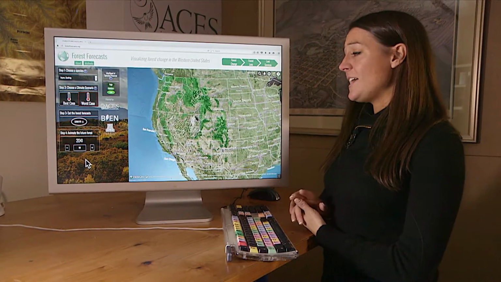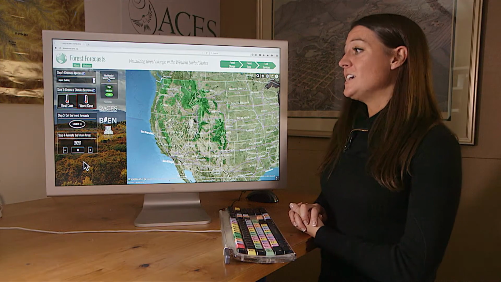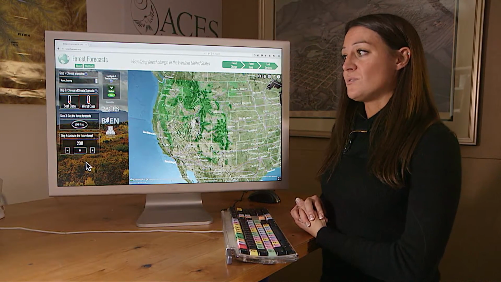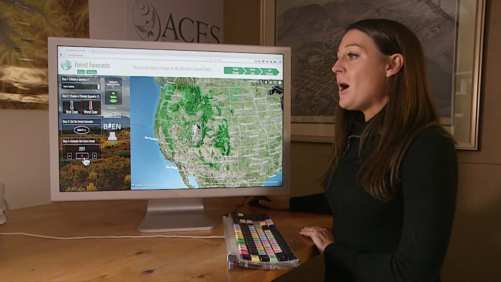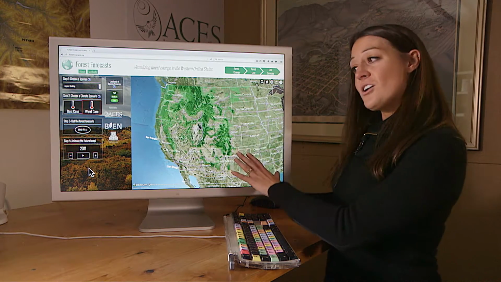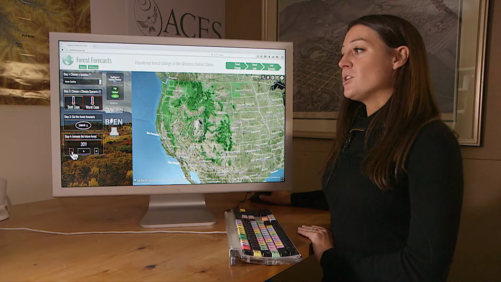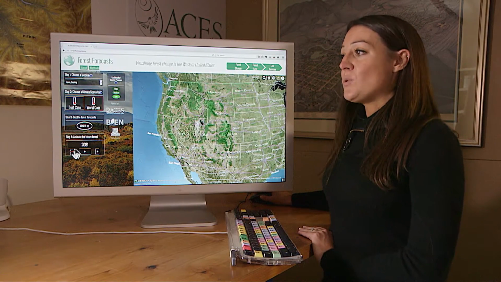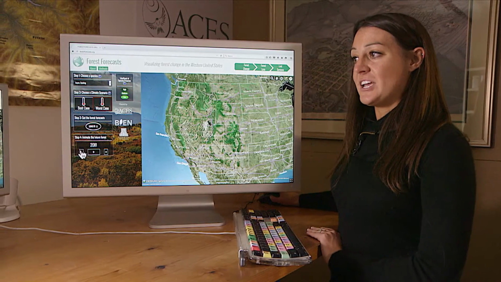Under the worst case climate scenario, as you can see, there are drastic reductions in aspen tree distribution throughout the American West. At any time, you can pause the animation, so we're currently at our current state for aspen forests, and click the minus button to go directly between now and 2080 to really highlight that change.